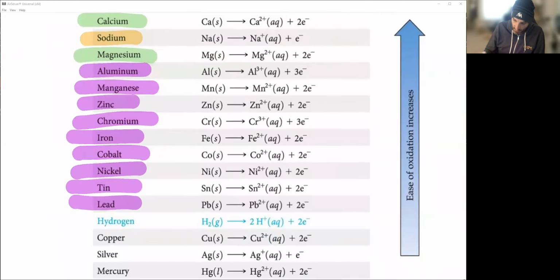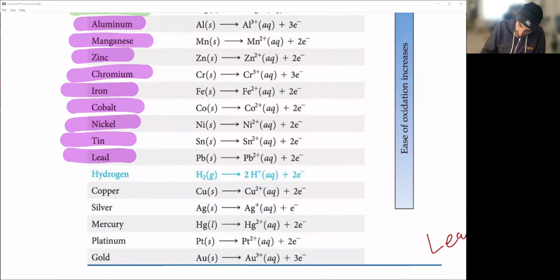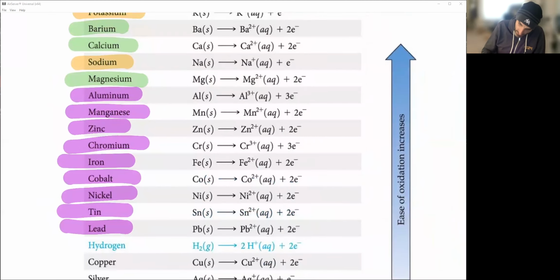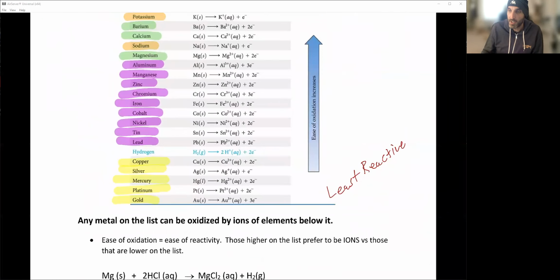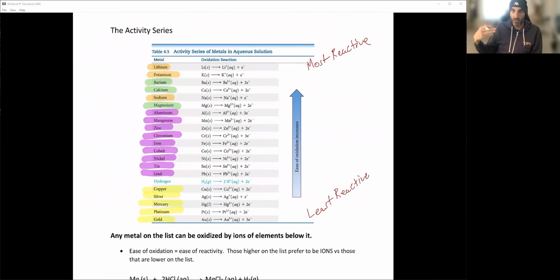And then we've got hydrogen dividing them up. And then finally, the last little bit, we have the coinage metals. That's why it's important to differentiate between the coinage metals and everything. So copper, silver, mercury, platinum, and gold, those are the least reactive of the group. So there is some rhyme or reason to this. You generally will get one of these tables in order to determine it, but group 1 and group 2 are pretty high on the reactivity scale. Transition metals, coinage metals, broken up by hydrogen.